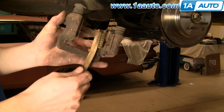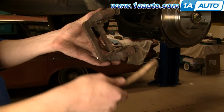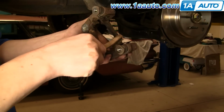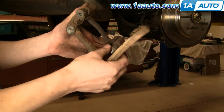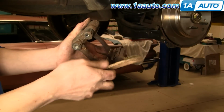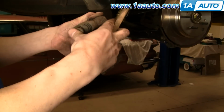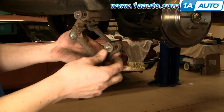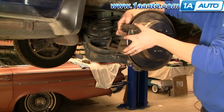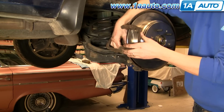Okay, so before you reinstall the brackets, you want to use a wire brush and clean the stainless steel slides. Some brake pads actually come with new ones, so you either replace them or clean them up. Okay, and then you make sure that your bolt slides are free. If they're too sticky, pull them right out, clean them up, and grease them. Now take your brackets and put them into place. Start the 2 bolts on, and I'm just going to fast forward as we get those bolts started and seated.